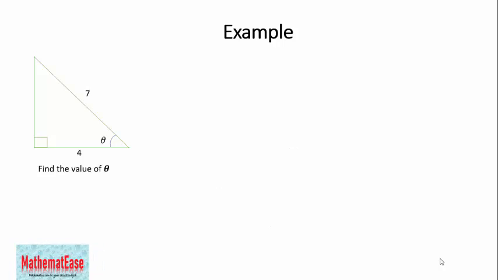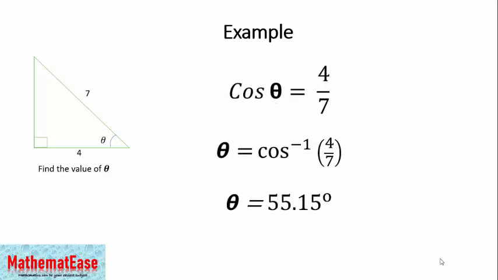Another one. In this case, I have the longest side, which is 7, and that is hypotenuse, and the bottom side, which is 4, and that one is adjacent. But in this case, theta is unknown. I don't know theta. But hypotenuse and adjacent, what combines them together? Among SOHCAHTOA, it's CAH. Cos. Adjacent over hypotenuse. So I will say cos theta is equal to 4 over 7. When cos theta is equal to 4 over 7, I will say theta is equal to cos inverse of 4 over 7.